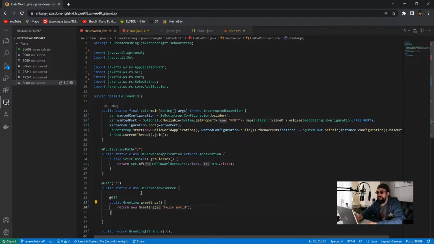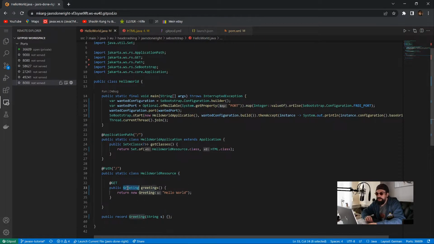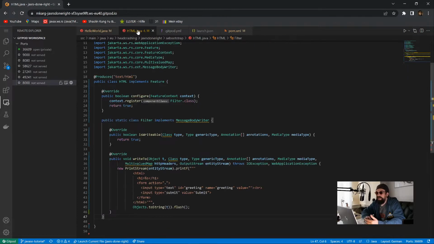And to stop it, we are not returning a string, we're returning something that JAX-RS doesn't know. So it tries to find any renderer that is able to render a greeting, and it does that by exactly that method that I told you here.